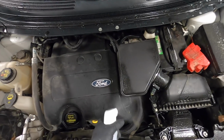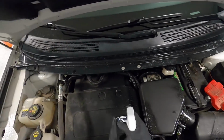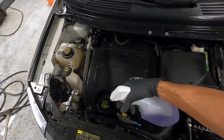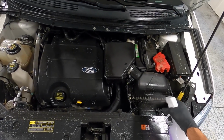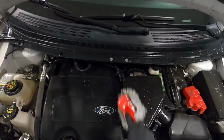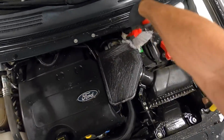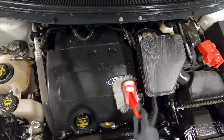All right, so turning to the dirty engine bay now, and so the very first thing I do is completely disconnect the battery so there's no danger of anything getting wet and causing a short. Then I'll spray some degreaser pretty well over the entire engine bay, making sure to spray a bit more on the dirtier areas. Next, I'll use my soft wheel brush to agitate the larger, flatter surfaces, basically anywhere I can get this brush on.